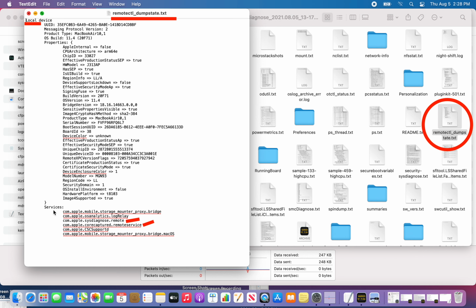Okay, services is log relay, remote, system diagnose, remote, and core capture D is remote service. Okay, remote XPC version flags.